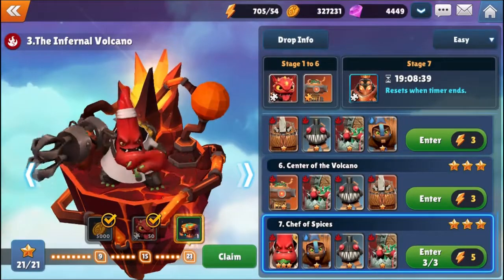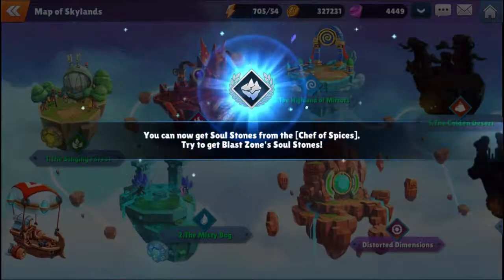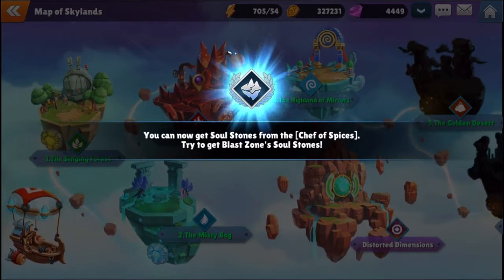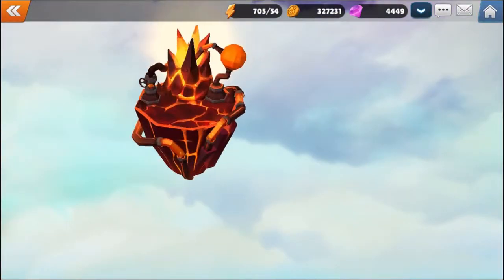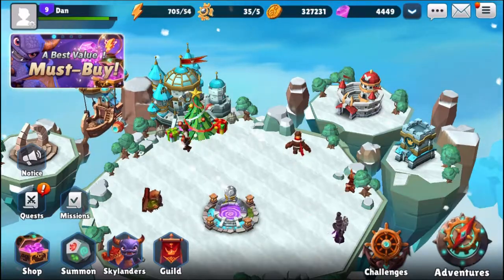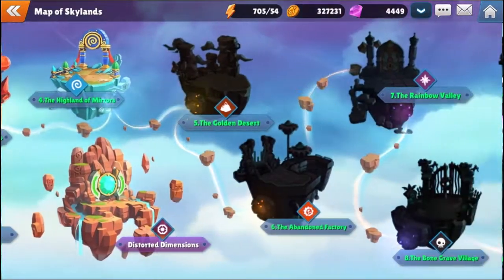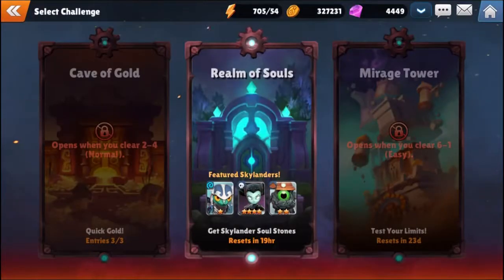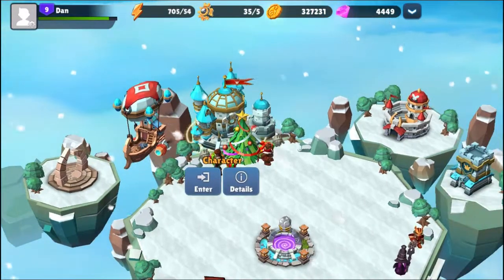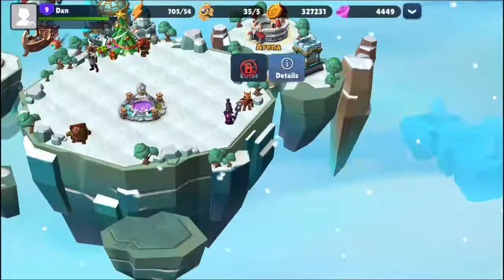Alright, got 50 of you. Awesome. And claim that. Boom. You can now get soul stones from the Chef of Spice. Where can I get stuff? I didn't really pay attention on any of that. Maybe challenges? No. So this is all adventures. That's characters. That's the arena. 5-1 you gotta do to get to that, okay.